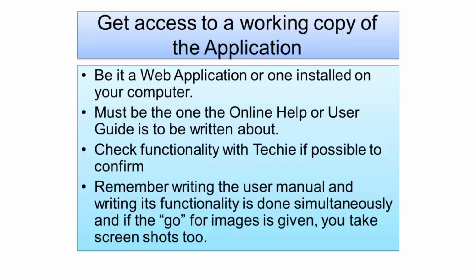And remember, while writing the user manual, you will be studying its functionality by using the program and simultaneously writing about it. And if the go-ahead has already been given by the client, you would also be taking images of the application. So that is 3 things being done simultaneously: learning to use the application, writing about it, and taking images after the client has given the green signal for you to take the images.